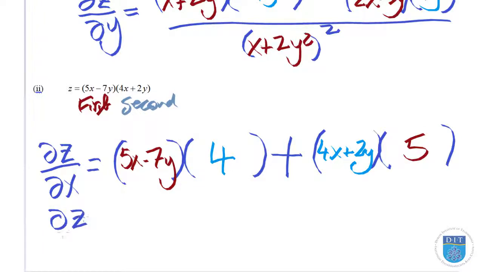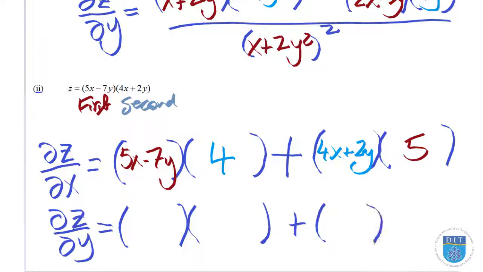Start the whole thing all over again for the y. Del z del y equals first by derivative of second plus second by the derivative of the first. Like the top and the bottom business, the first and second don't change. The only thing that'll change from the previous answer is the second brackets with the derivatives in them. So still the first by the derivative of the second. There's the second with respect to y this time, not x. In that expression there is no y in the first term, there is a y in the second, and its derivative is 2.